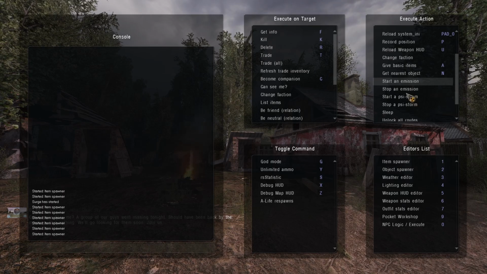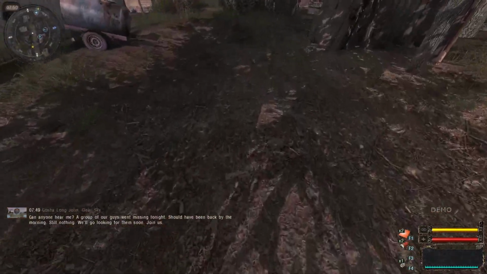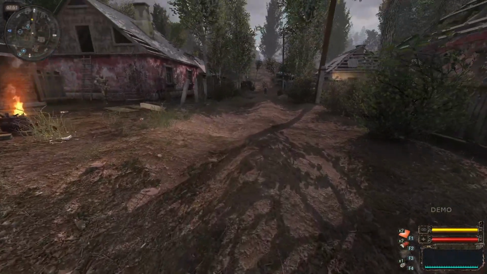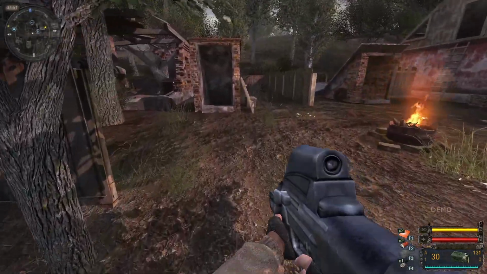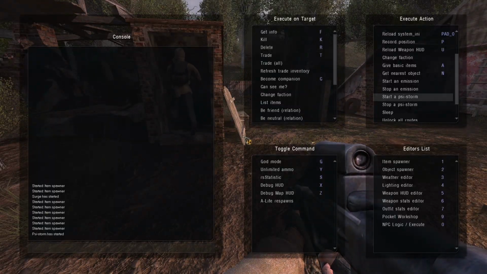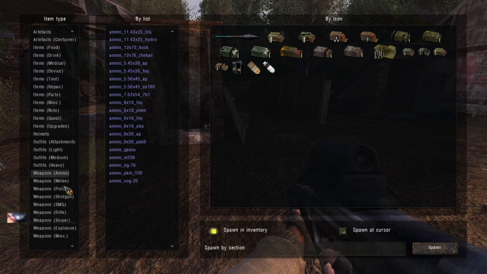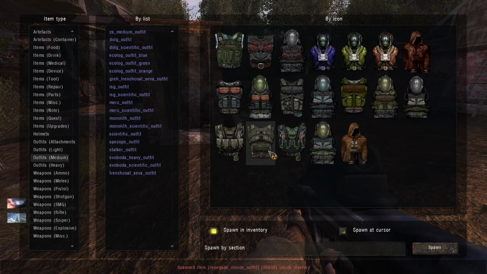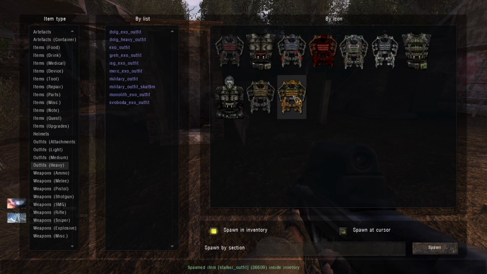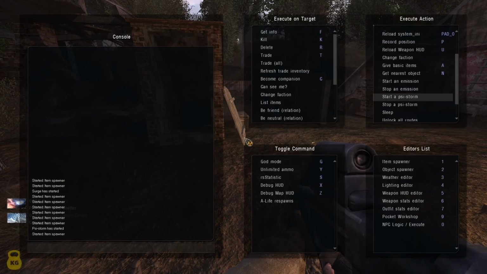Also, Psystorm. Hands. So that's the hands there. We'll have to get some armor. Jacket. That. And let's go Paragon of Freedom.